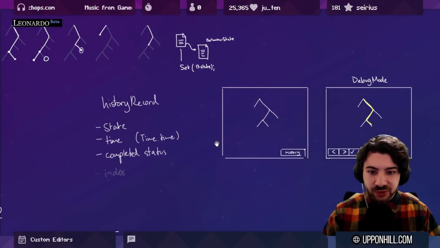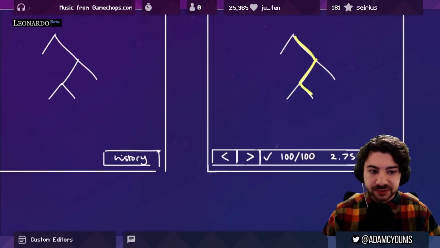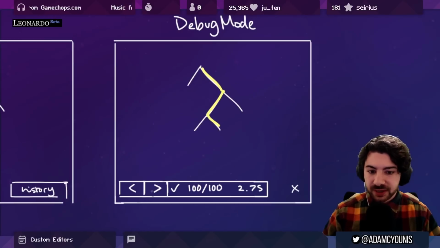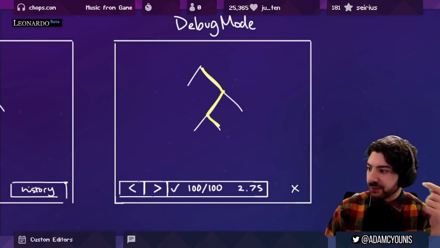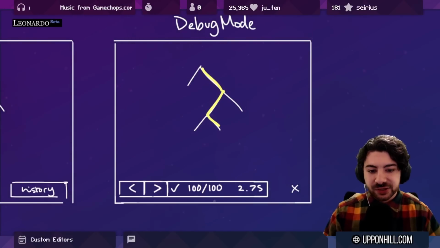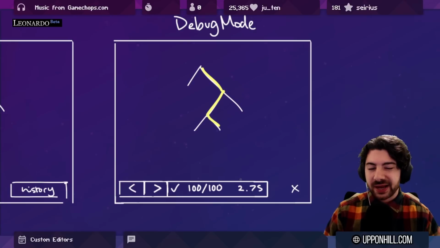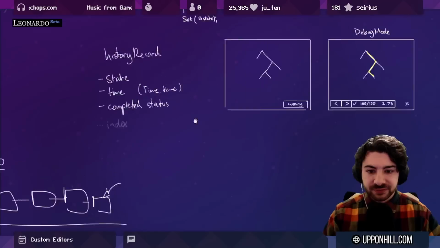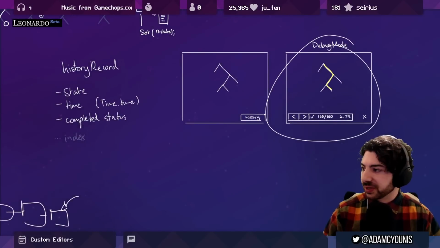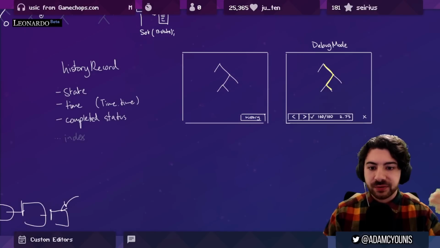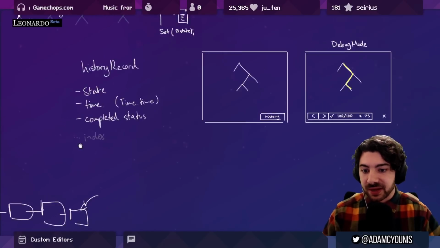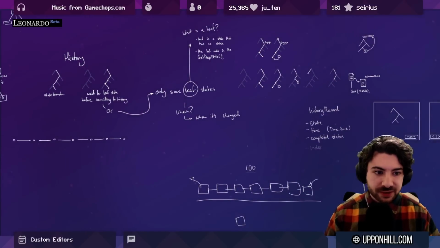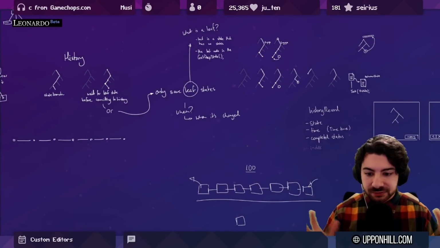So once I had that sorted out, I mocked up a little view of what I would expect to see if I went into a history debug mode, being able to select left and right to go back through the state list, and maybe just track the time. So how long was this state in? This is as far as I was prepared to go, and I was fairly confident at this stage that this would at least get me something that was working, and then I could keep adding features from there if they became necessary. I didn't want to overscope it, and I didn't want to spend more than a couple of days on this thing. All in all, it was 12 hours, so not so bad.